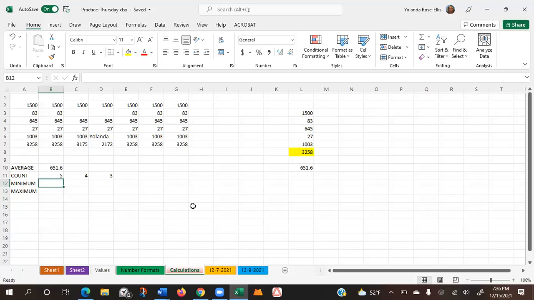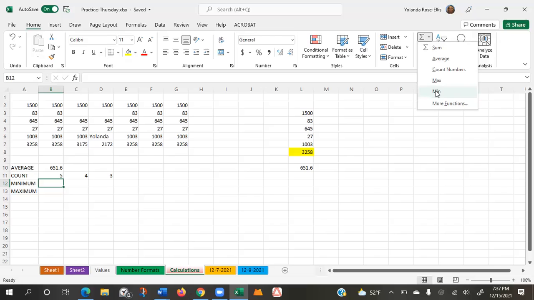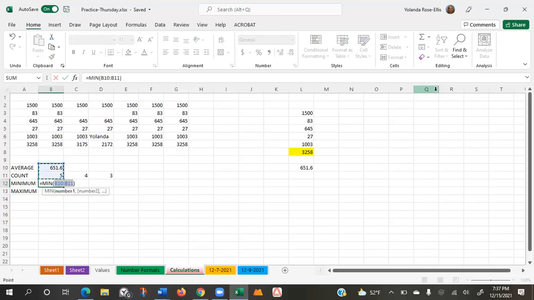So we're looking for the minimum, right? So let's go to Auto Sum, click the arrow, and click min, M-I-N. There's min. So let's select the range.